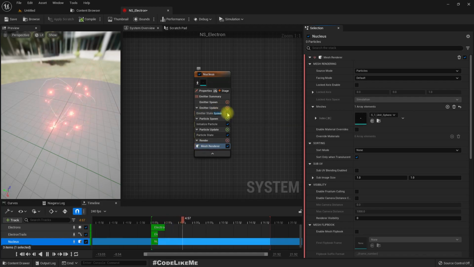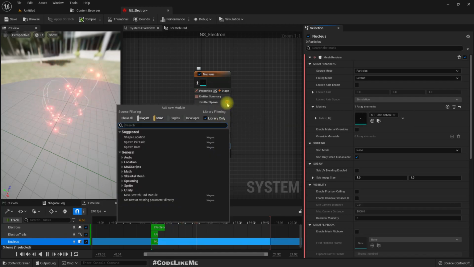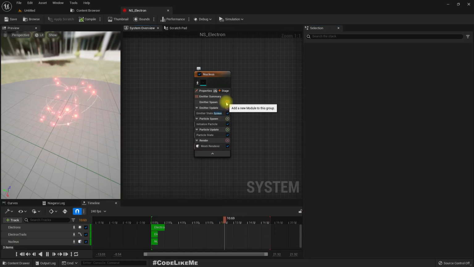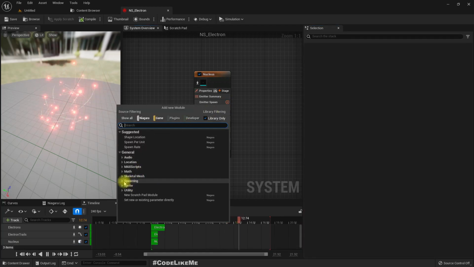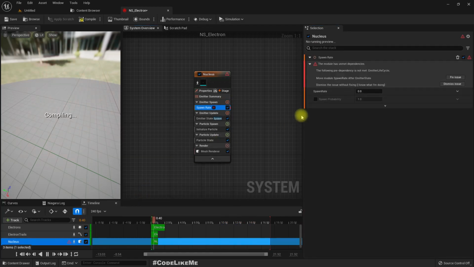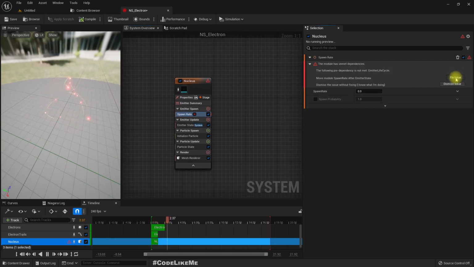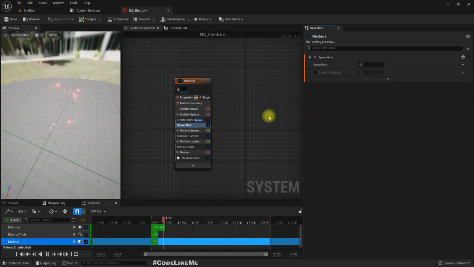And let's try this spawn rate fix. Okay.